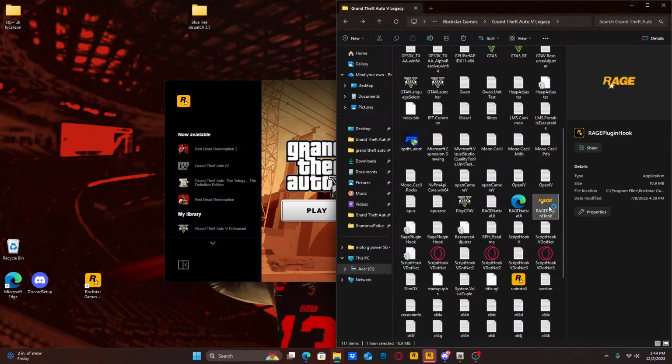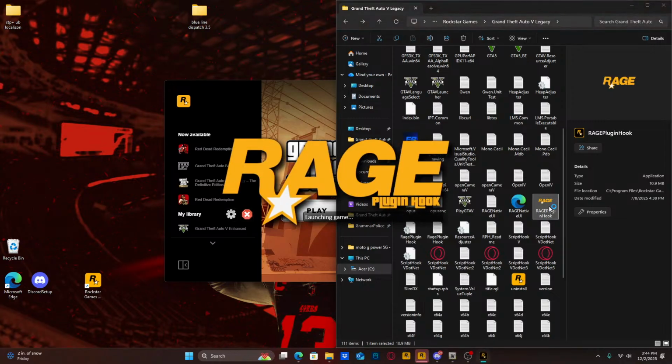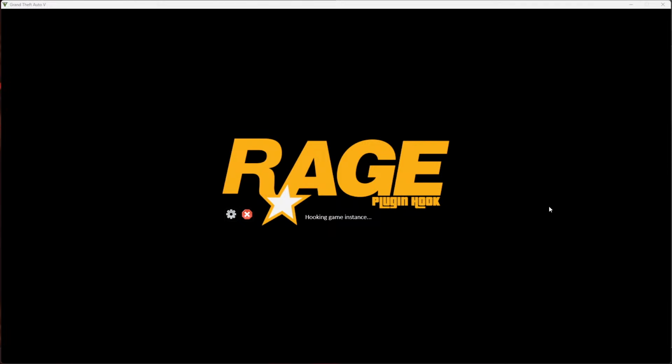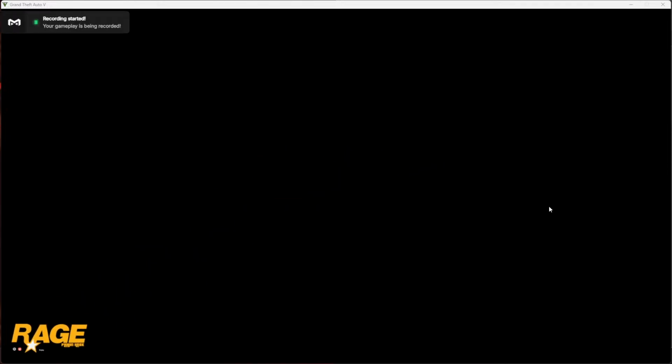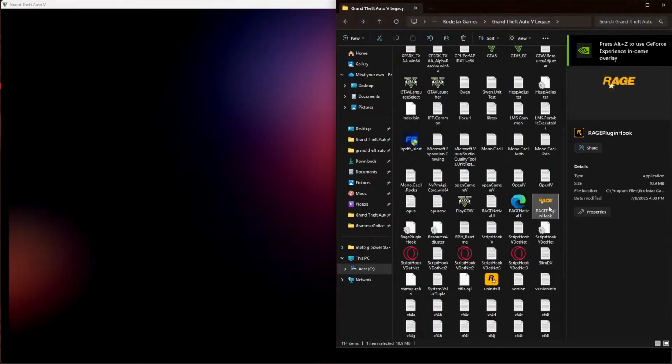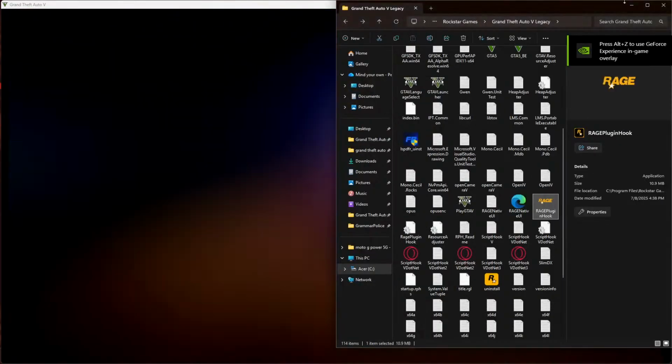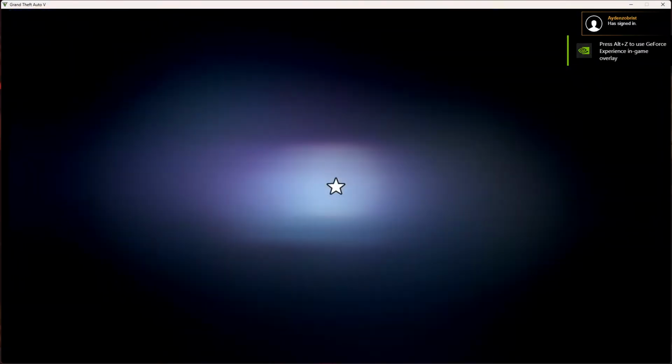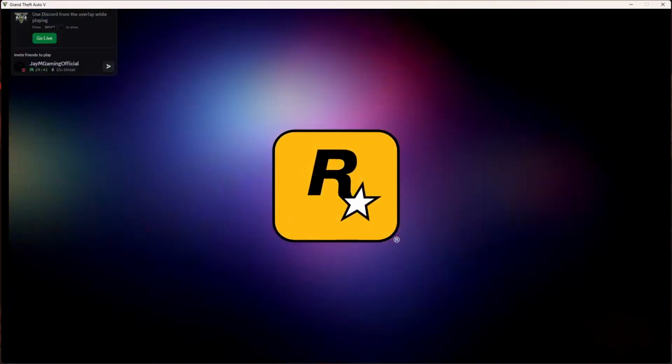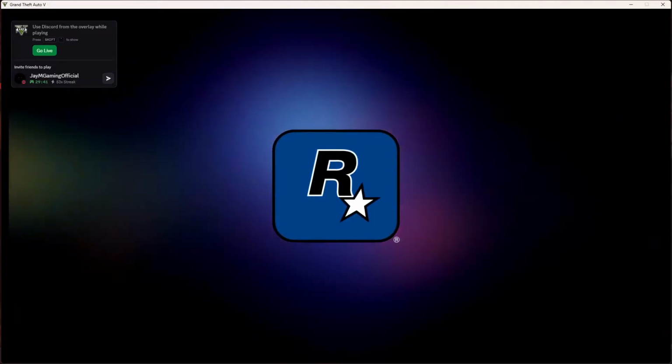Just to make sure the game's loading right, because we did just install ScriptHookV, resource adjuster, heap adjuster, and all that other fun stuff. So you're just going to make sure the game's running right, and if it's not, that means you installed something you weren't supposed to. As you see, it's loading perfectly fine, which means we are doing everything right so far. We're just going to load into the entire game just to make sure.